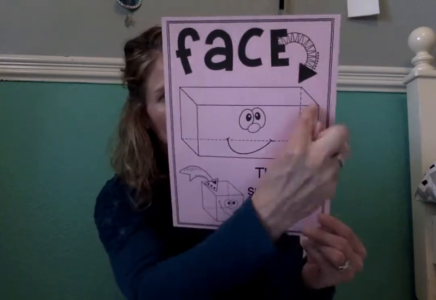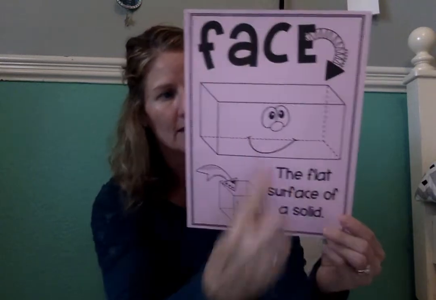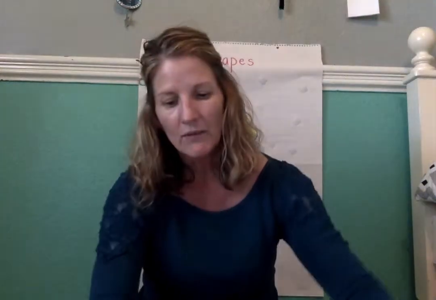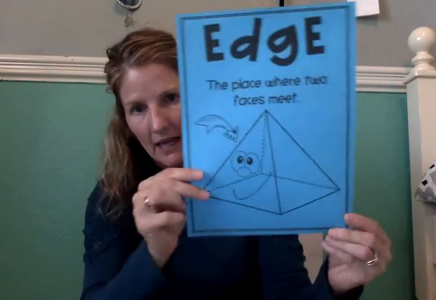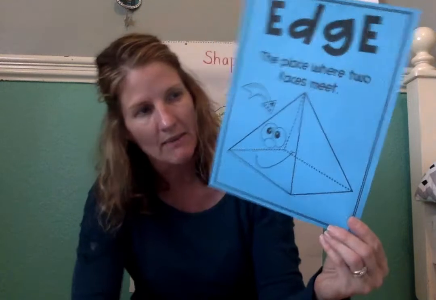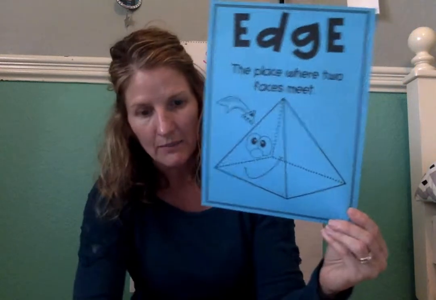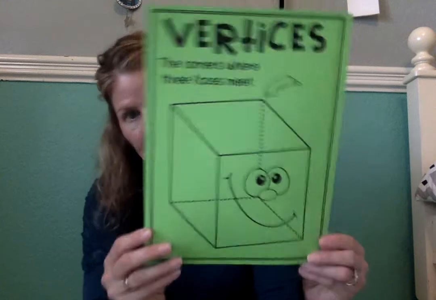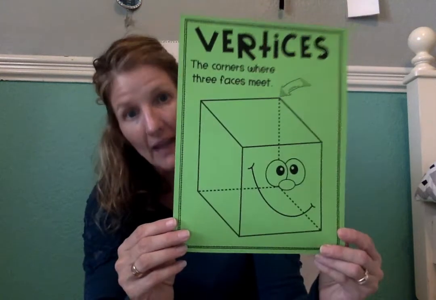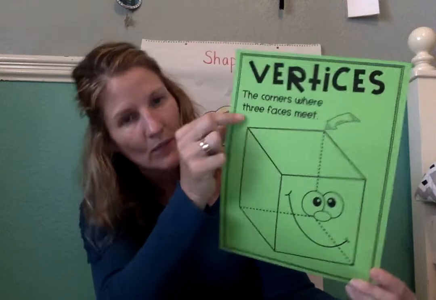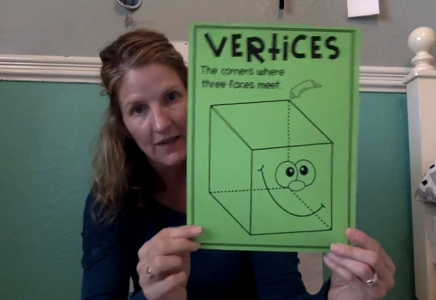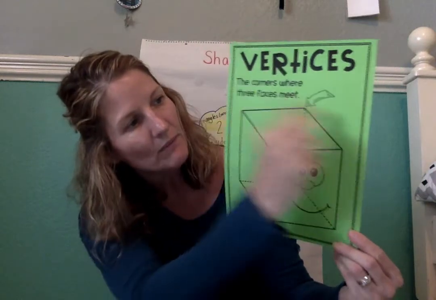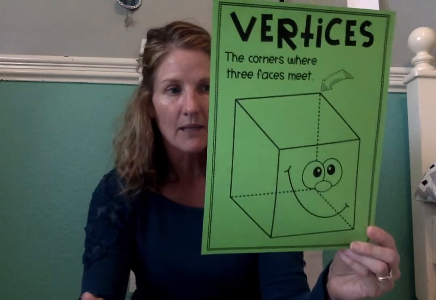So like this face right here of this rectangular prism is in the shape of a rectangle. And we also said that 3D shapes have lines, right? But we don't call them lines or sides like we do in 2D shapes. We call them edges. And that's where the two faces meet. And finally, 3D shapes have, like 2D shapes, vertices, right? Those points, except this time instead of two lines meeting, we have three edges or three faces meeting at a vertex or many vertices. So those are common features of most 3D shapes.